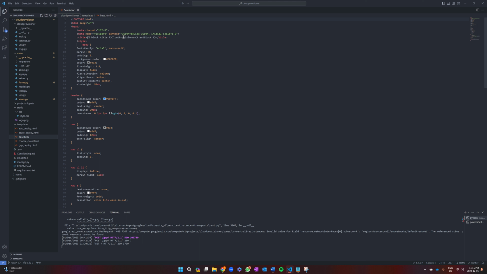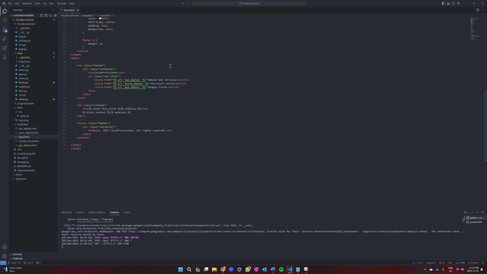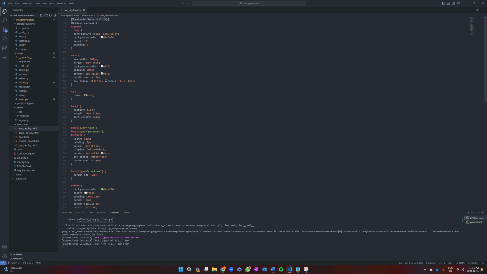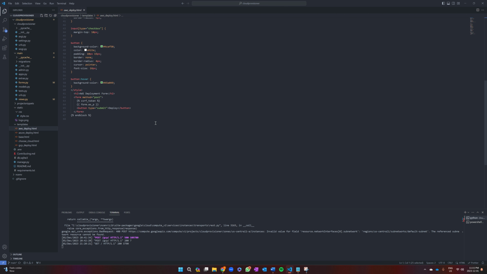This is the base HTML. This is the HTML that is used in every single file. So if you go to AWS deploy, it extends from the base HTML. I basically reused the header and the footer, so that's why I created a separate base.html, and I just extended it into each of the HTML files. Again, this references our form for the form fields. I hope that makes sense. That was the nitty-gritty details of the back end of how it works. And now let's actually do some testing.